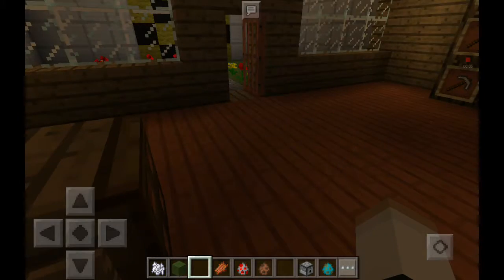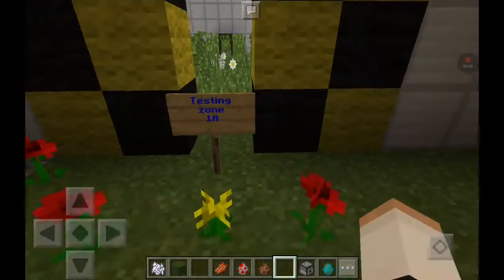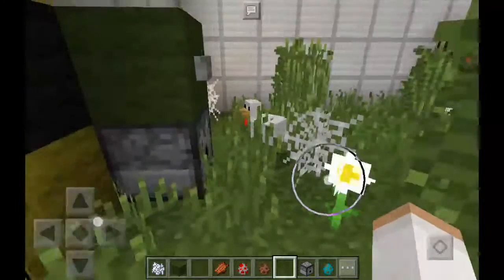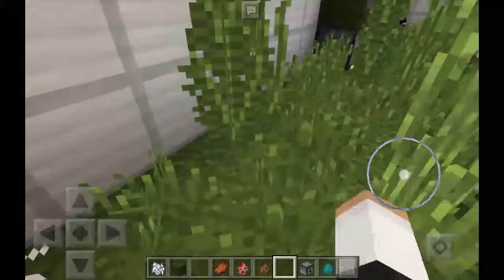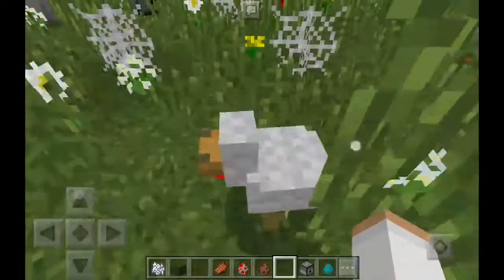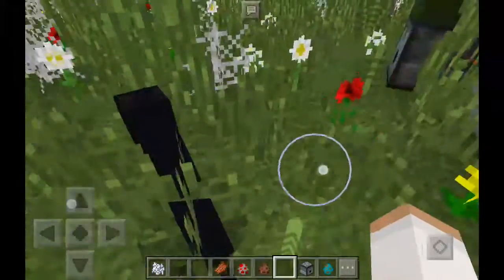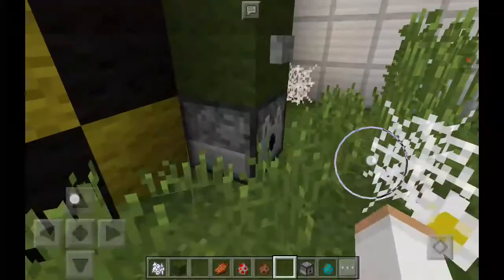Yard cleanup day. Hate yard cleanup day. Testing zone 1A. Look, the entire thing is really, really messed up. There's tons of cobwebs and chickens. There's a chicken here in the previous traps video. I can barely get through it all to meet my cat, who is yet to receive a name. But I think I know how to fix this.